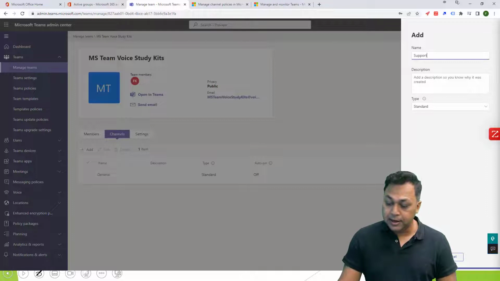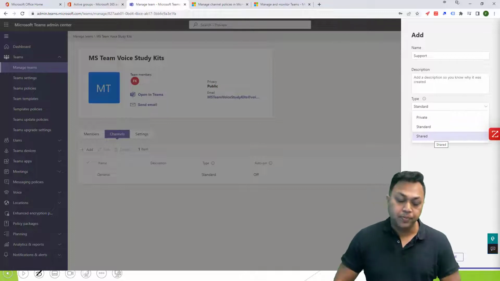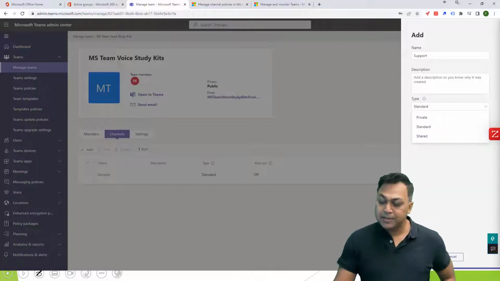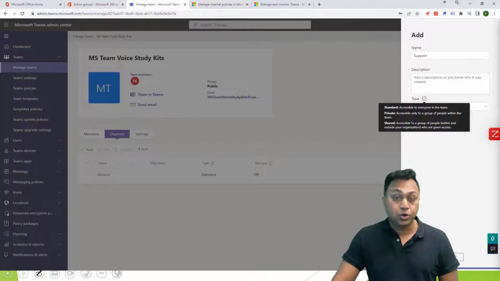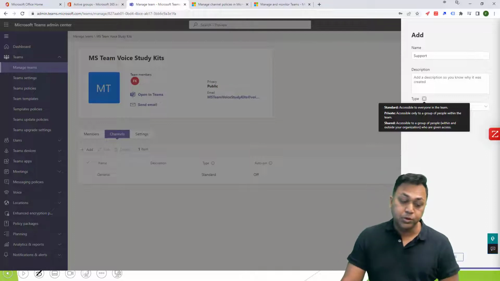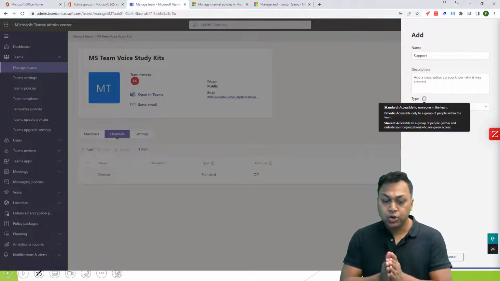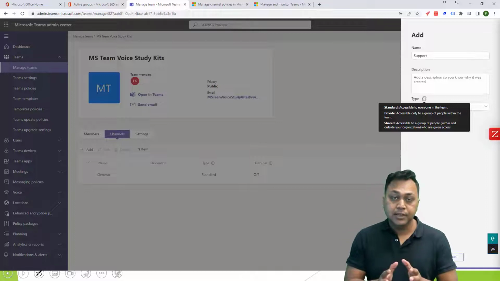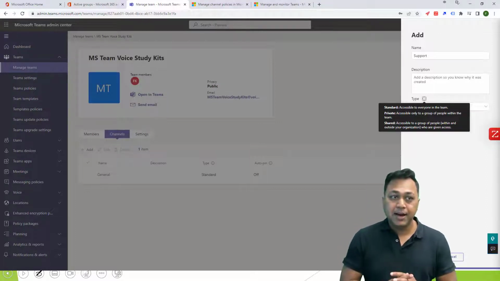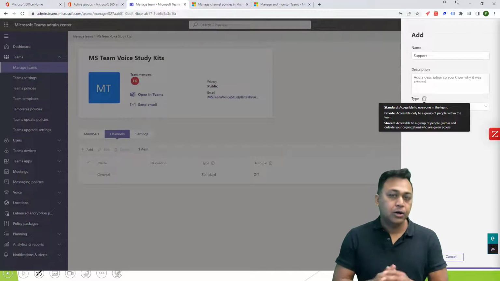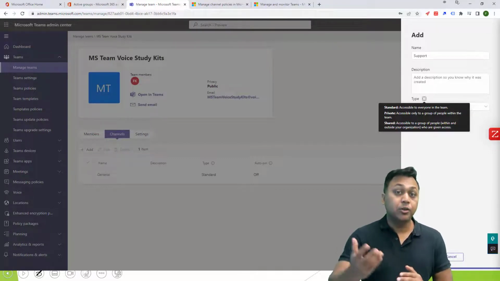I'll create that. So the type of channel that you create will depend on whether it's private, standard, or shared. What is shared? Shared basically means that you can share your channel with a group of people within and outside your organization who are given permissions. So sometimes your Microsoft Office 365 organization may have some sort of trust or relationship with another organization.